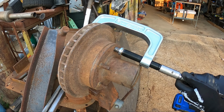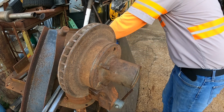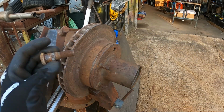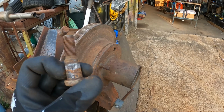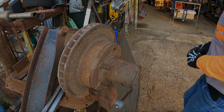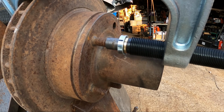Just like that. Press the wheel stud out with zero problems. Alright, how about a better close-up of the tool working? So let's go ahead and punch another one of these out of here.